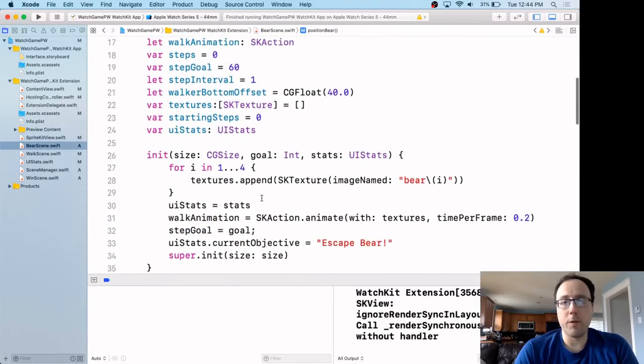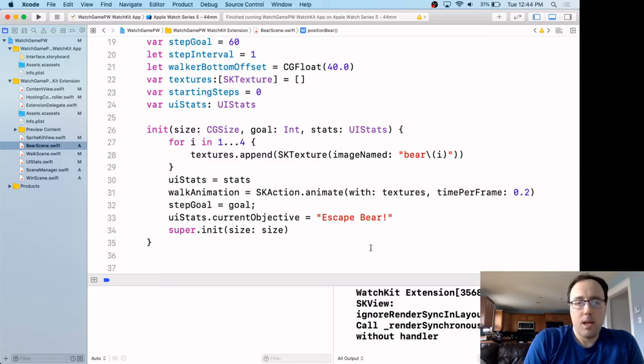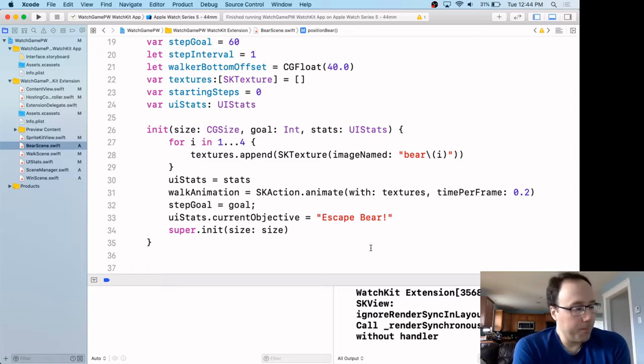So it's very, very simple here. So it should be easy for you guys to go through and look up if there's anything you want to understand better. You can go and look it up. All right. So the good thing is we have that scene. It's easy to hook up.